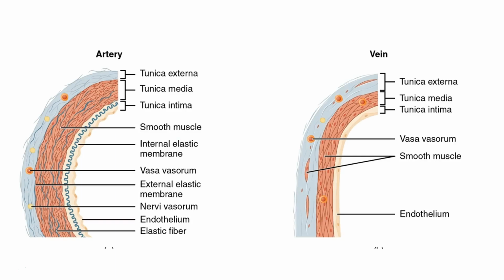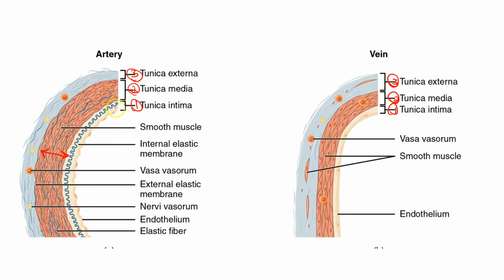Okay, here's a cartoon look to make it a little easier to see. Here we see our three layers, the three tunics: tunica intima, tunica media, tunica externa. And here we're comparing an artery with a vein. You're going to see that the vein also has the three layers, and so do all other vessels. There are different types of arteries and different types of veins, but regardless, they all have those three layers. One of the things that makes an artery unique, like we said, is that it has a thicker tunica media. The other thing is that it has a lot more elasticity to it.